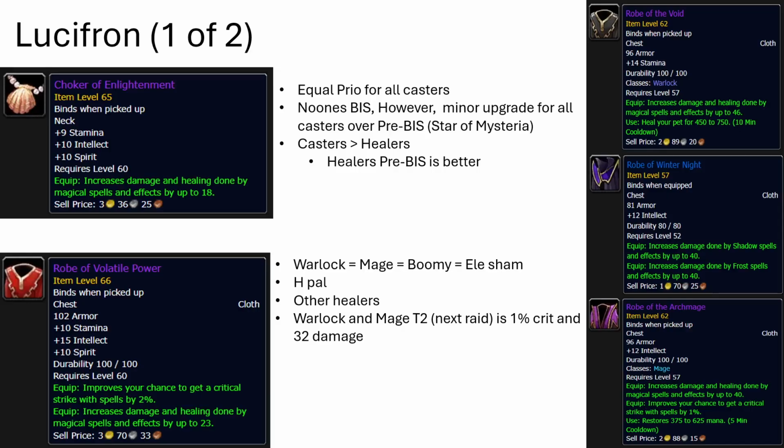However, for really high ticket items, I do feel like they kind of know what they're signing up for, in that mages and warlocks should be prioritized for those items, just because mages and warlocks do a lot more DPS than Boomkins and Ellie Shamans and Shadow Priests. But with that said, I would say Robe of Volatile Power.